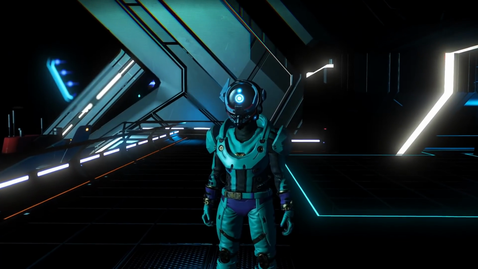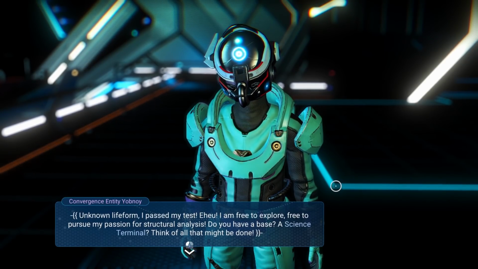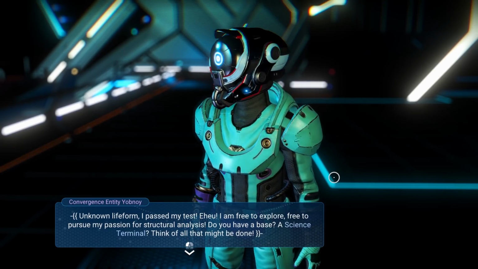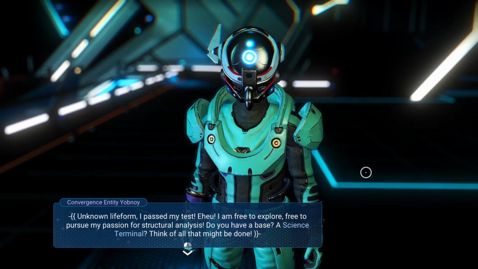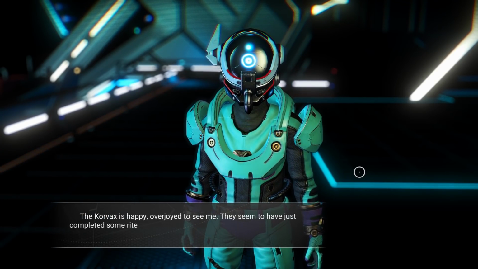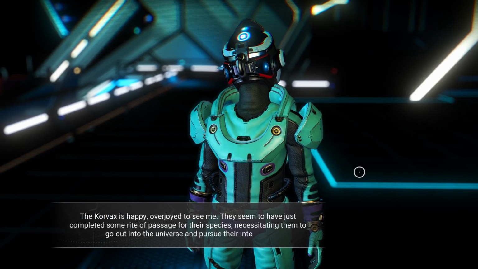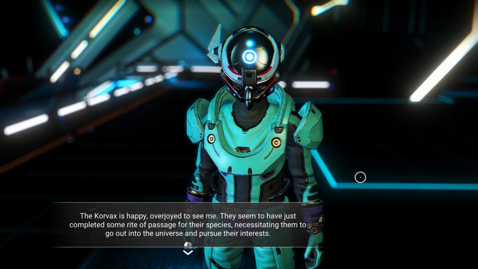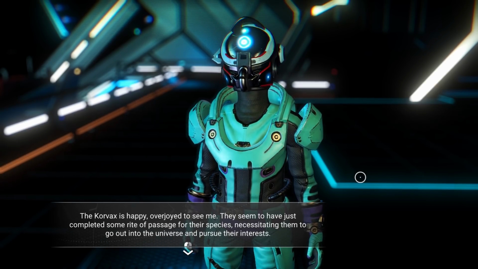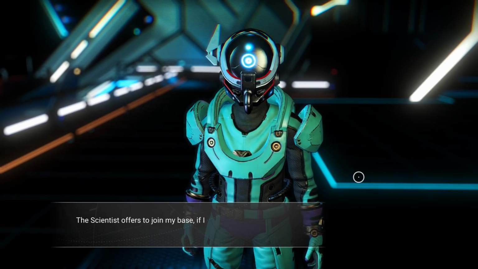Hey, buddy. Unknown life form. I passed my test. I am free to explore, free to pursue my passion for structural analysis. Do you have a base? A science terminal? Think of all that might be done. The Corvax is happy, overjoyed to see me. They seem to have just completed some rite of passage for their species, necessitating them to go into the universe and pursue their interests. So, go get a job, is basically what somebody told you.